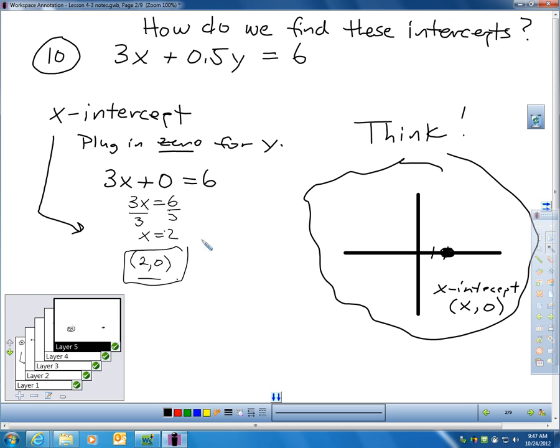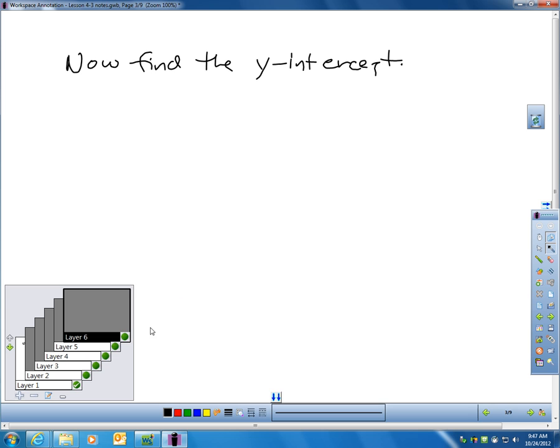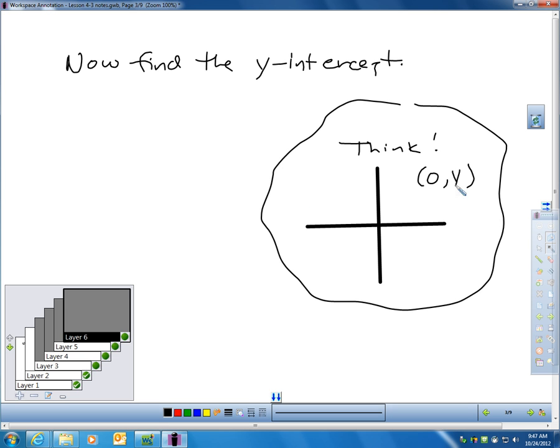Now, I've got to find the Y intercept. I'm out of room on this slide, so I'm going to go to the next slide. So I'm using the same equation. I want to find my Y intercept. So how do I do that? Well, remember, to find the Y intercept, that's a point on the Y axis. A point on the Y axis must have an X value of 0. Because I don't move left or right to be on the Y axis. So all I've got to do to find the Y intercept is plug in 0 for X.